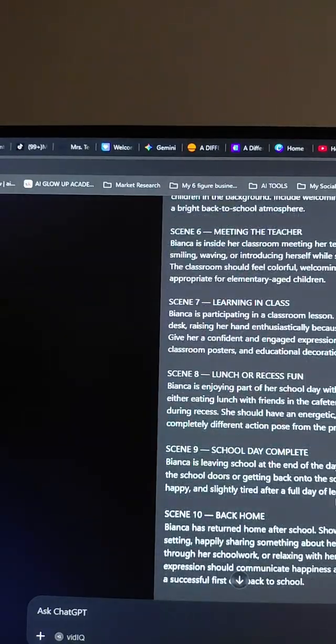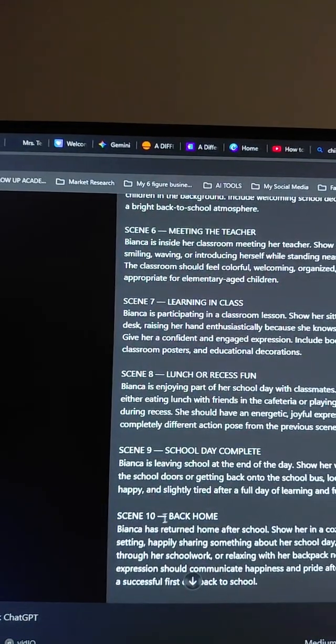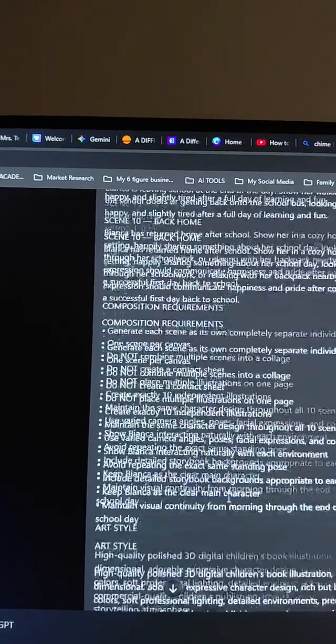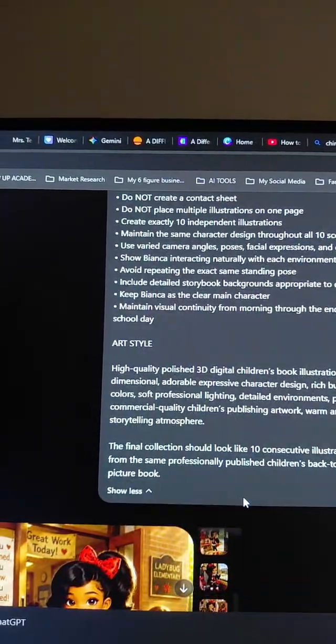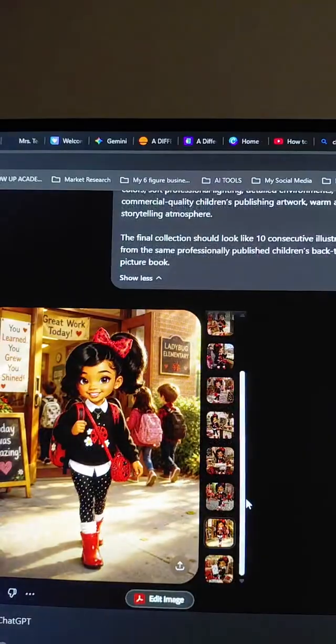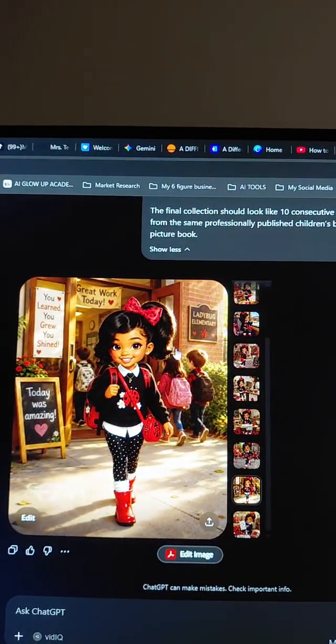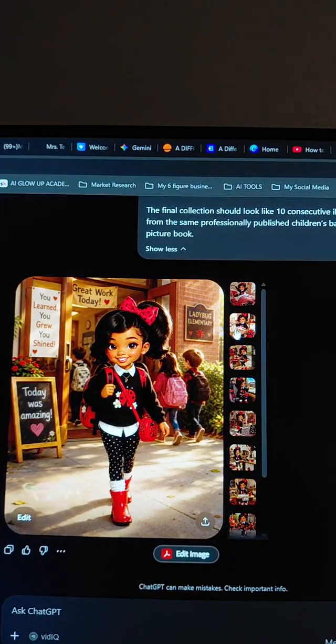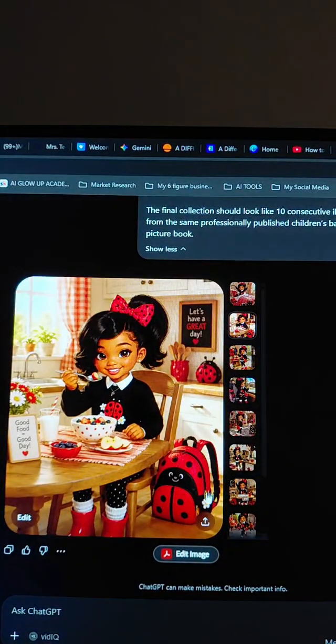Now I could definitely go in and make changes, looking at the different scenes and say, no, I don't want these scenes. Let's change up some scenes. But for modeling purposes, I just went in and plugged in the actual prompt that it gave me. So if you ever get stuck, tell ChatGPT, what is the prompt? You give it to me. What should I say? How should I prompt it? Look it over, and then you can make the changes and go ahead and do that.